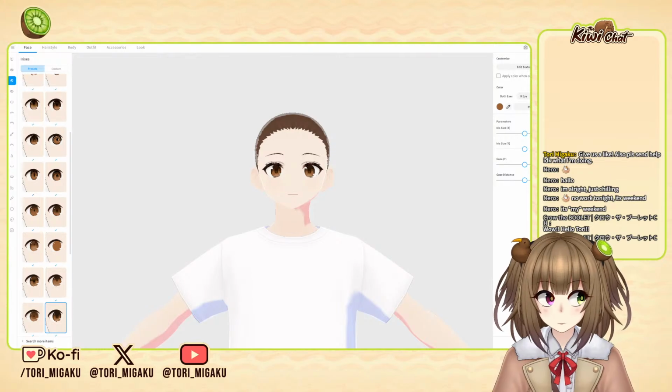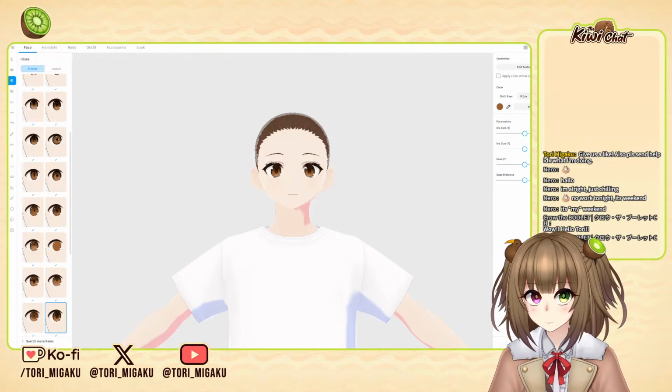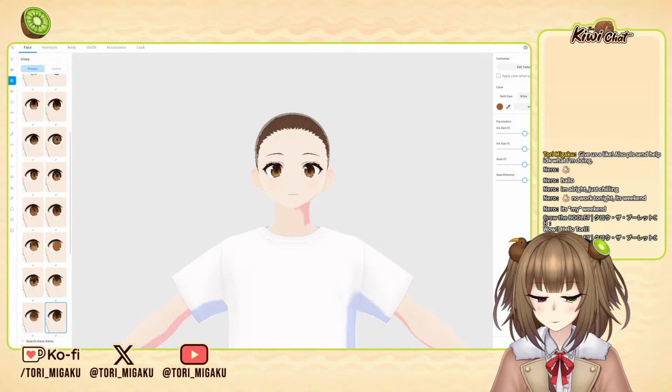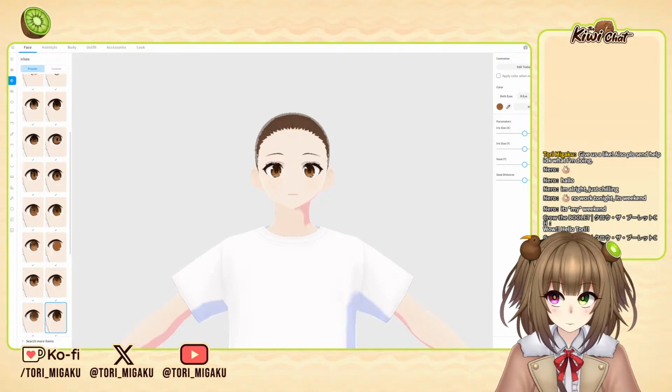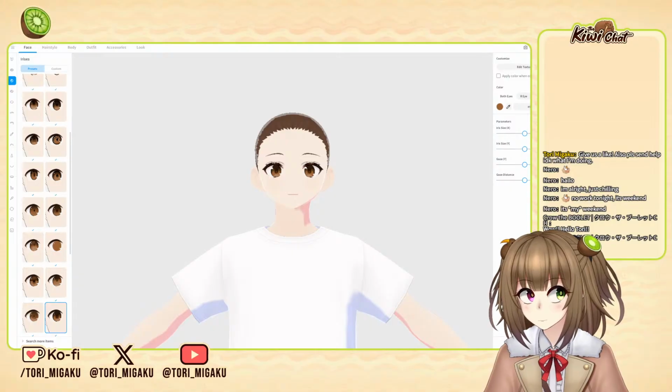Oh my goodness, this looks so low res. And again, I zoomed in, by how much? It doesn't say. I zoomed in by a lot, so it looks low res, but actually I don't think it is low res. Oh, fuck off ads.